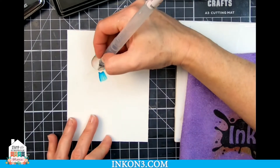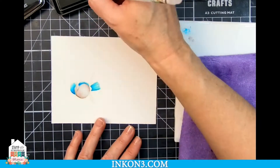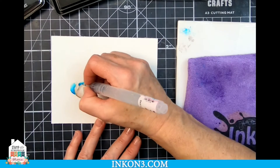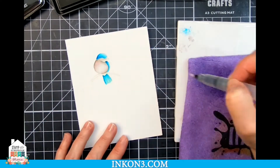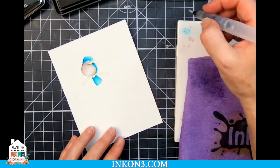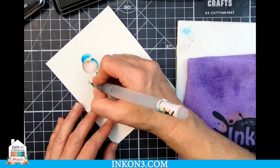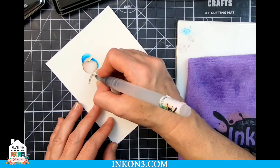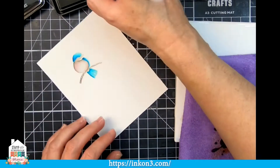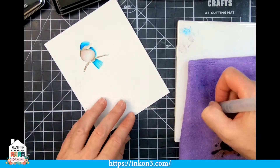When you're no-line coloring, let sections dry and then go look at it again — then you can add more layers. A little piece like this dries really quickly, but you can always use a heat gun to speed things up. You'll also notice I'm leaving some white space in the middle; that's going to leave you some really nice highlights. The other great thing about Atelier is it gives you a lot of working time. If you have water marks or anything like that, you can go back in with a little water and blend it out. You can let sections dry and add more tones — it's very flexible and easy to work with.